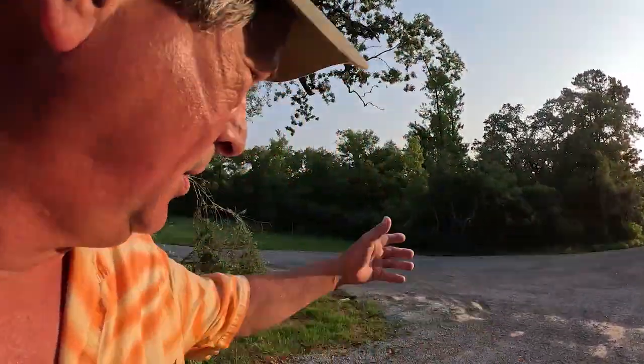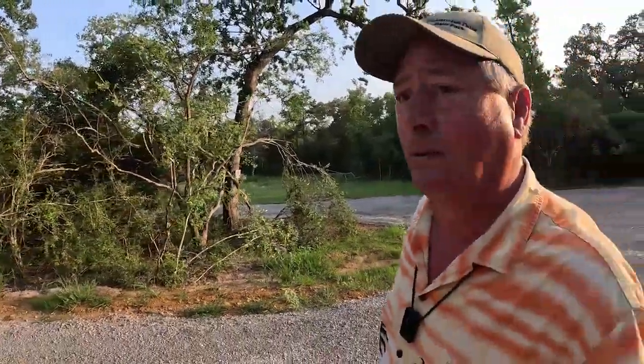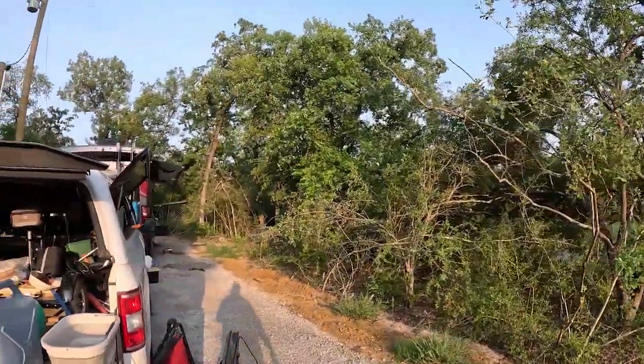We're going to start off with hot water. As you can see, I'm out at Tranquility Base. We decided to waypoint here on our way back from central Texas. I mean, this is one of the best campsites I've ever had or ever built. It's a little bit messy right now, anyway.